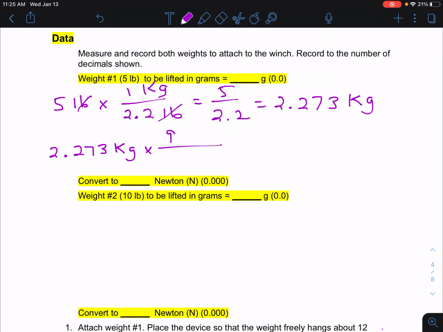This is for 10 pounds, and maybe we'll make another video for the 10-pound mass, but I'm going to do them all for the 5-pound mass first. In every one of these, you only have to do this one time. We're going to convert 5 centimeters. It needs to be in meters. So to convert 5 centimeters to meters, there are 100 centimeters for every 1 meter. Centimeters cancel out, so we have 5 times 1 is 5, divided by 100 gives us 0.05 meters. So there are 0.05 meters in the winch lifting activity that we did.